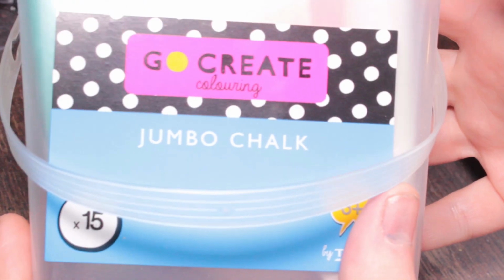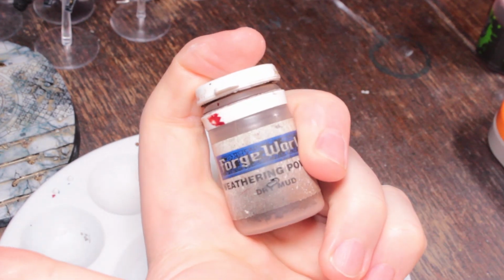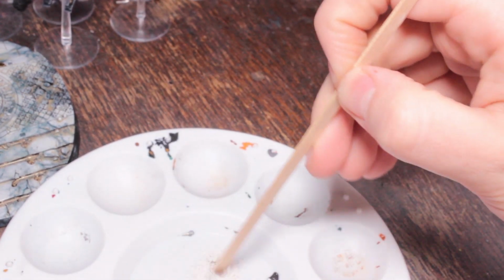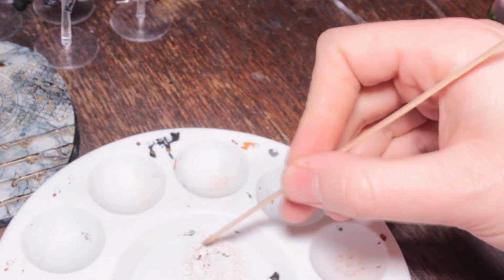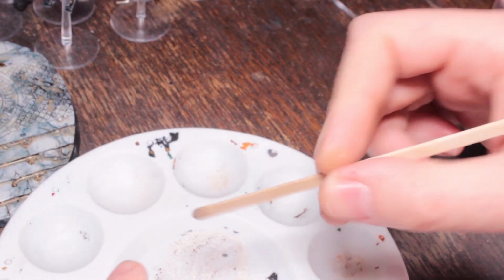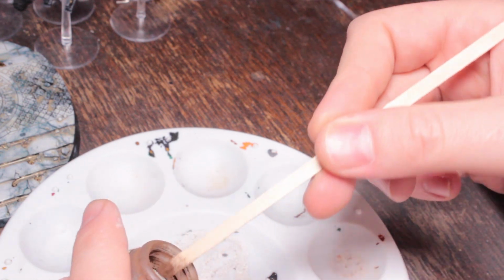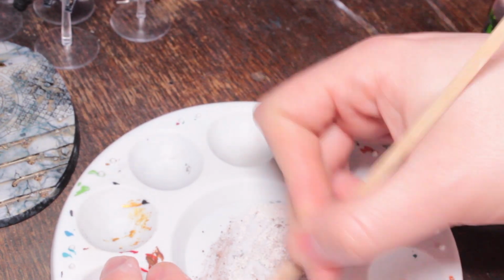So when I say pigments, I mean some jumbo sidewalk chalk that I got from a pound shop. I'm just scraping some of the white into my palette here, and I've got some Forge World weathering powders, this is dry mud. Pick any colours that you like that make sense for the marble. Typically, the kind of dust that you'd get from marble quarrying would be very similar to the main colour that the marble is, as opposed to the veining colour, but the veining colour will be in there a little bit sometimes. And there'd also be dirt tracked in from other places. So I'm mixing in a small amount of dry mud into my pigment selection.